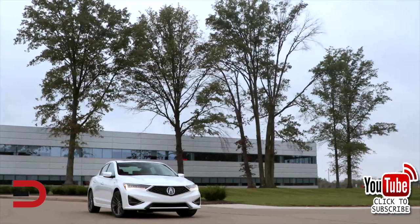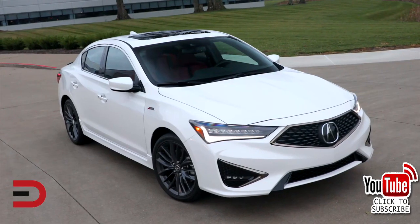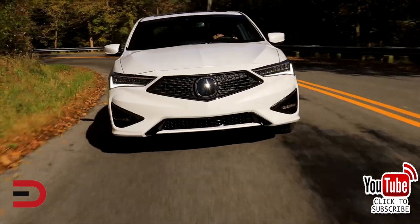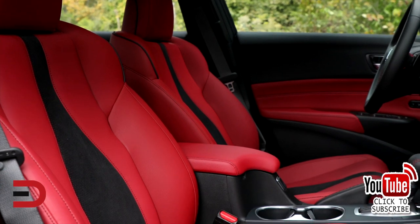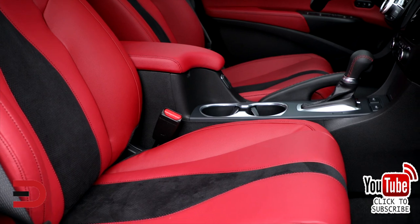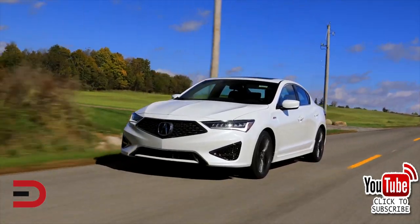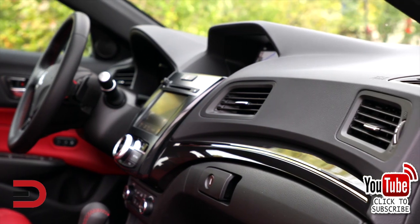So how does it stack up against the competition? Although the 2019 Mercedes-Benz CLA is more expensive, the CLA's turbocharged engine gives you a stronger kick under the hood, and all-wheel drive is available on the CLA class. On the plus side, the ILX should be less expensive to maintain. You might also want to look at the Audi A3 — while it's roughly $6,000 more expensive, it does feel a lot more luxurious on the inside. Although the Honda Civic isn't billed as a luxury car, it does stack up well to the ILX. Families should benefit from the Civic's more spacious design and extra fuel savings, though some may not like the Civic's edgy styling.